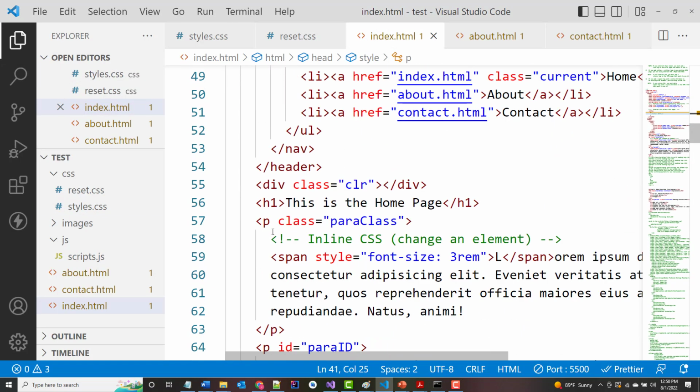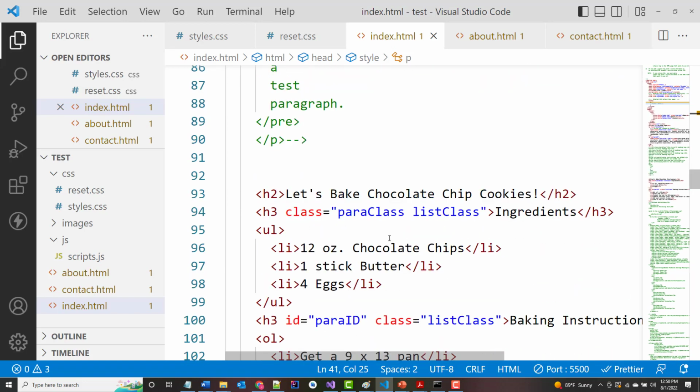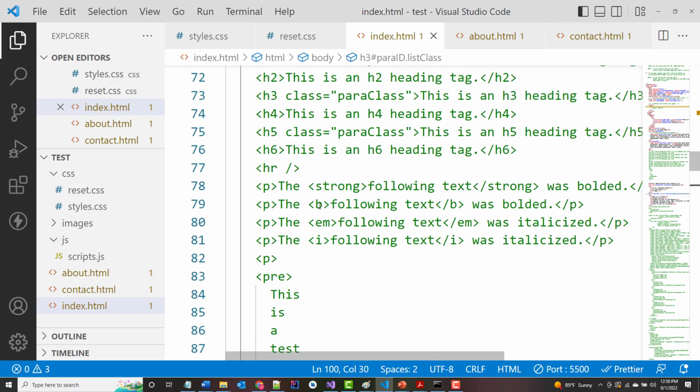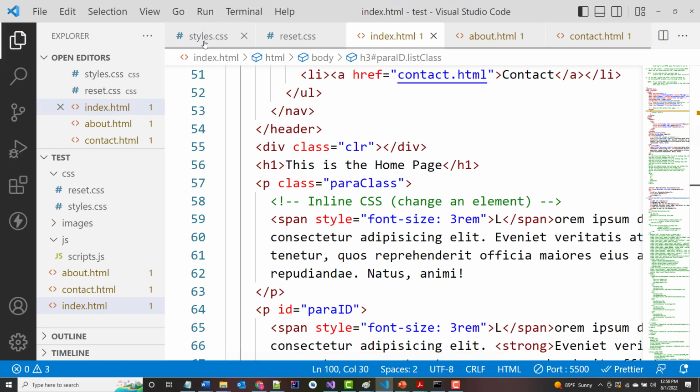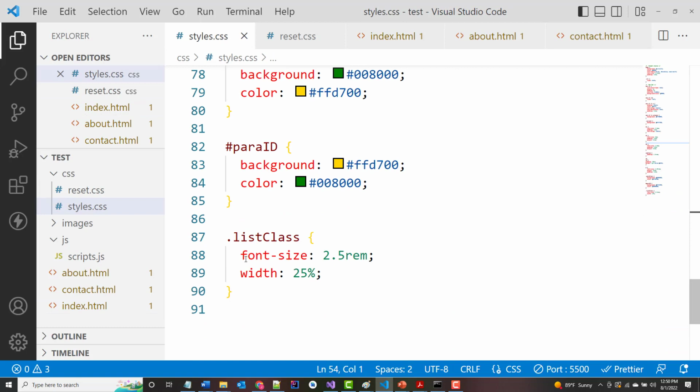And I'm noticing here that when we did these, what do we have? We've got para, we've got list class. Well, that's good. We should be able to use that. So did we do anything so far with list class? Just with list class, we did font size and width. Okay, fine. Let's come in and add some margin and some padding.